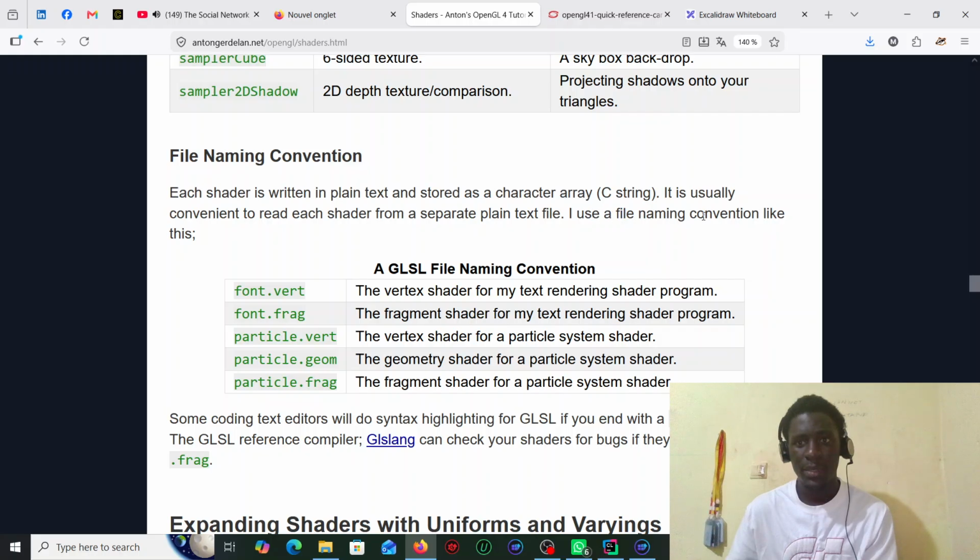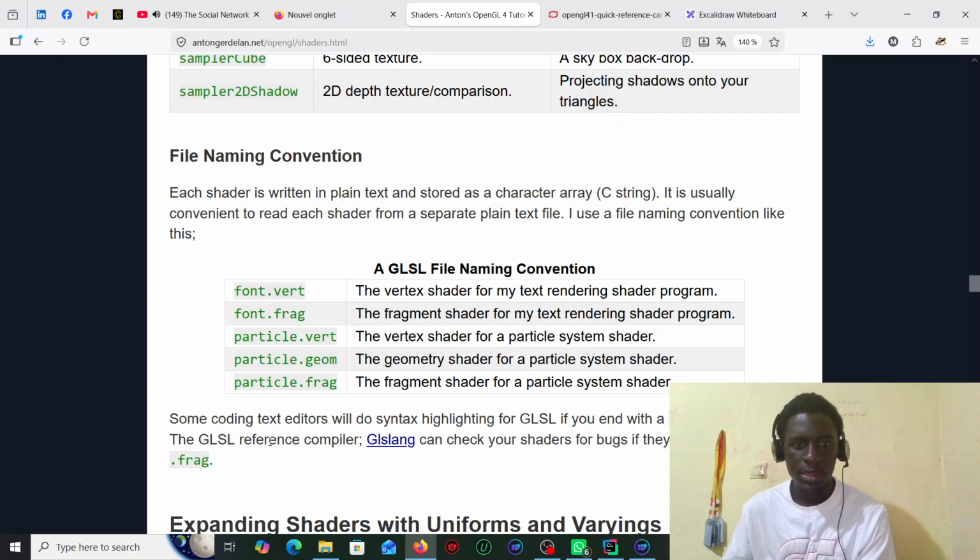I use a file naming convention like this: the vertex shader for my text rendering shader program, the fragment shader for my text rendering shader program, the vertex shader for a particle system shader, the geometry shader. Vert is for vertex, frag is for fragment, geom is for geometry. Some coding text editors will do syntax highlighting for GLSL if you add a GLSL extension.